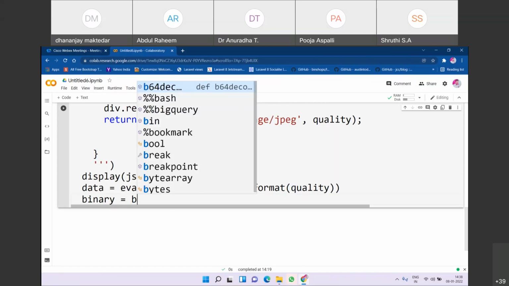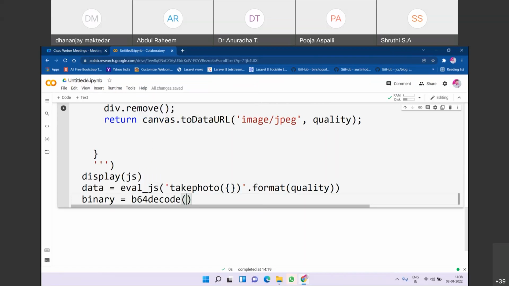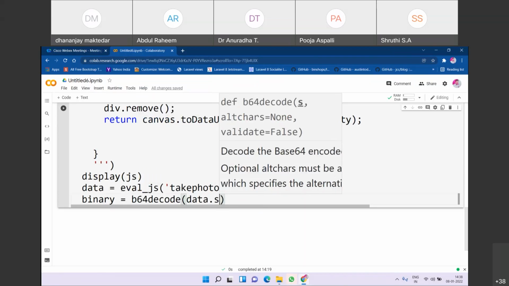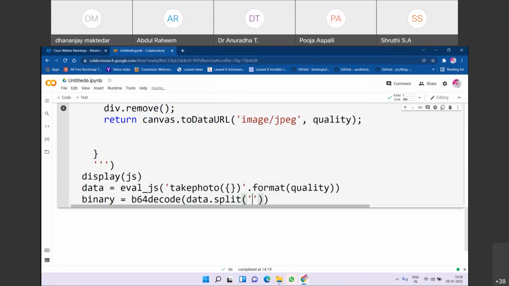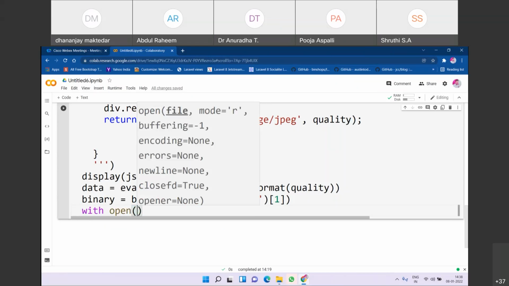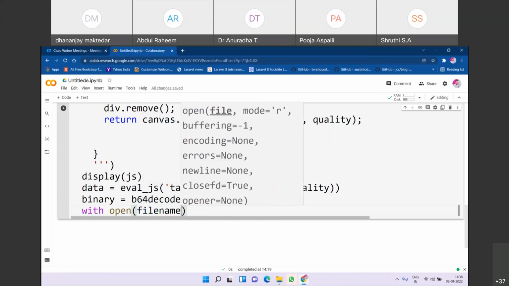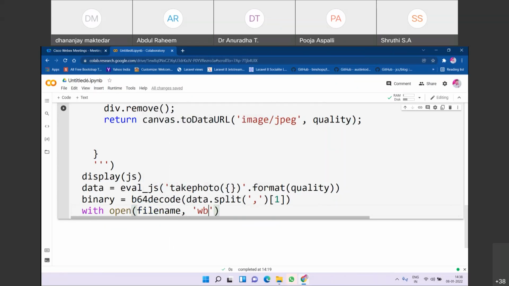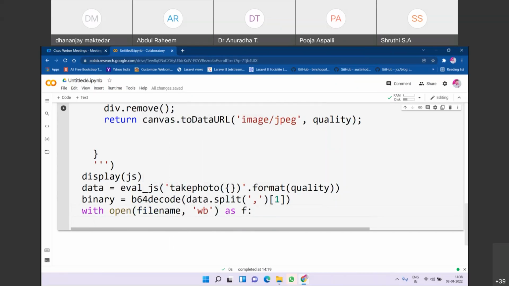Now we want the image that we are going to take to be decoded directly into binary format. b64decode of the data.split function with the comma, with the indexing value of 1. With open of the function open, filename comma wb as f, and within this we'll be writing f.write of our binary file that has been saved.